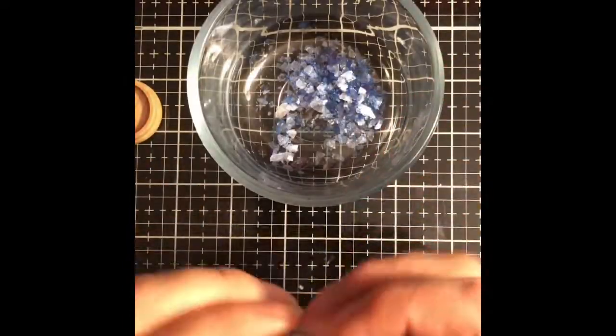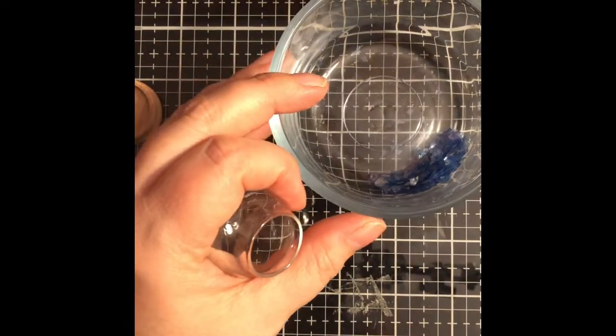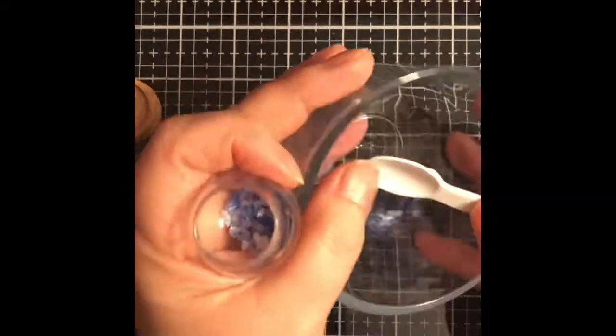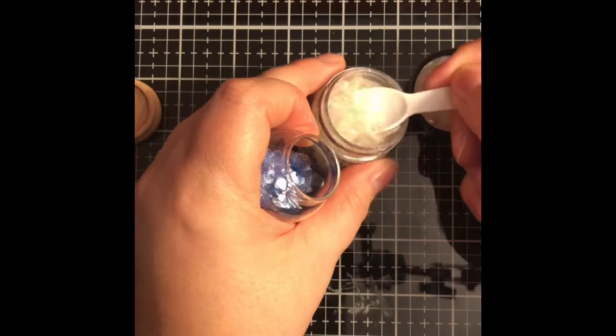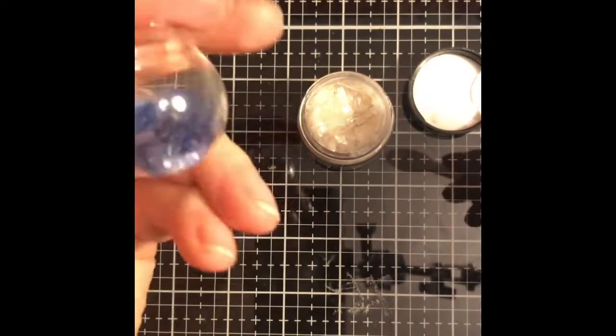So I have taken the distress flakes that came in the kit, and I have used my alcohol ink, and mine was stone washed, and I dyed those. I just put them in this little glass jar and put a few drops of the alcohol ink and swirl them around and let them dry, and then I'm going to take some of them straight from the container with my little spoon and put them in the snow globe.